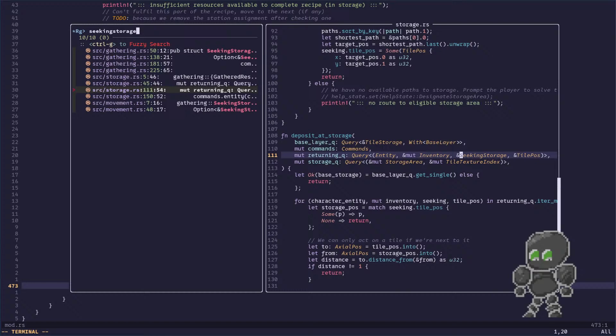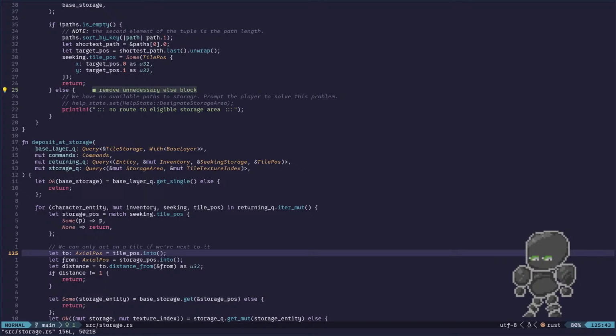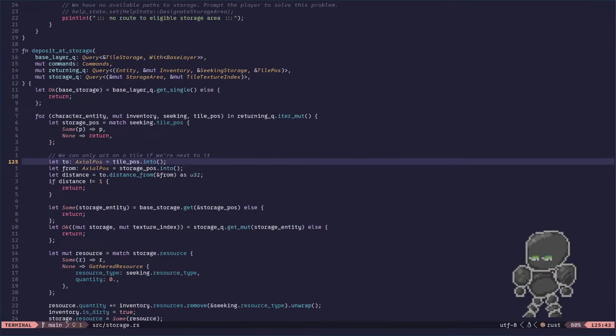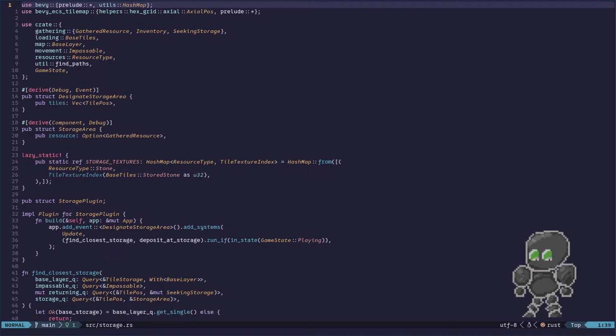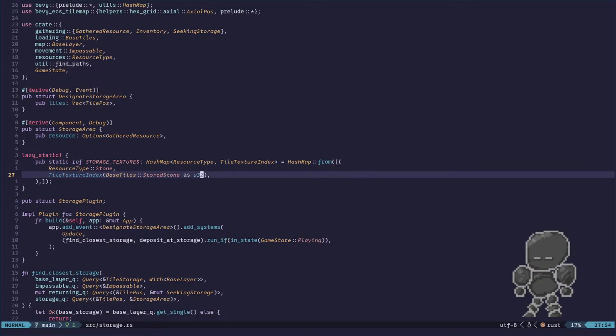Returning, find closest storage. Deposit at storage. But why did it try in storage itself? There is a hash map of storage tile textures. Yeah, I think this is probably the fact it doesn't have one yet.